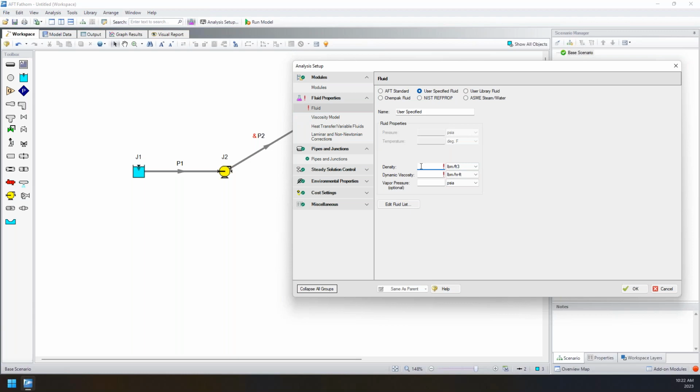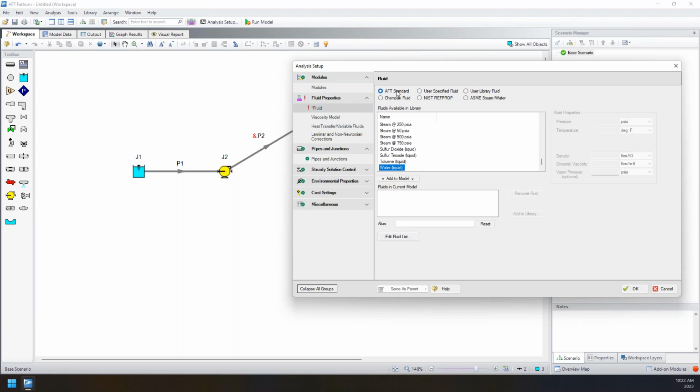And if you have the fluid information, let's say you're looking at water, and I believe it's 62.3 pounds per cubic feet, you could enter that here for your density, viscosity, and optionally your vapor pressure, but more likely you're working with a known fluid. And in those cases, we provide a few different fluid databases. For example, we include the AFT standard fluid database, which we've curve fit this information to work well with our solver. Here we have water, which we can specify at our 70 degrees Fahrenheit. And look at that, we get our 62.3 pounds per cubic feet.